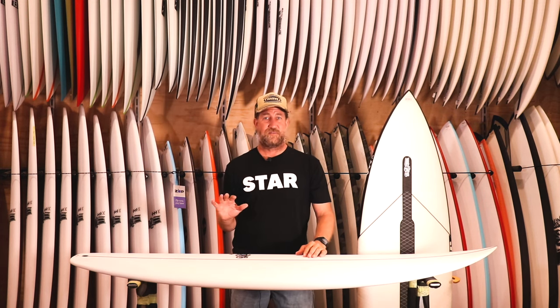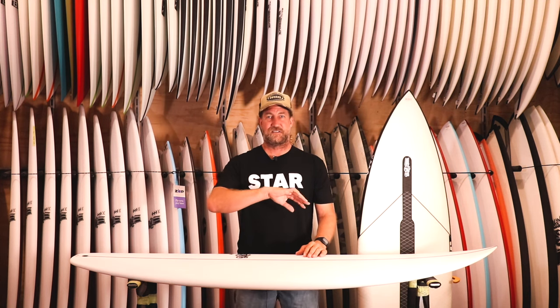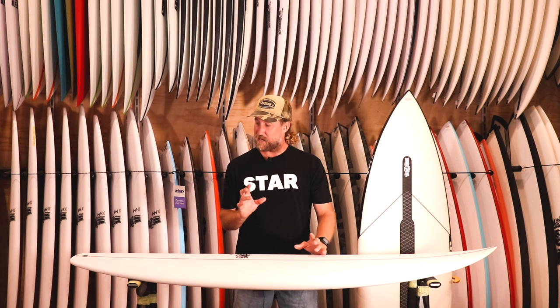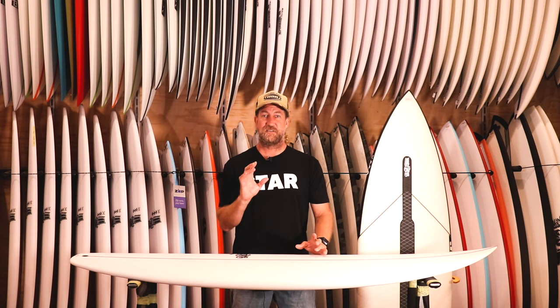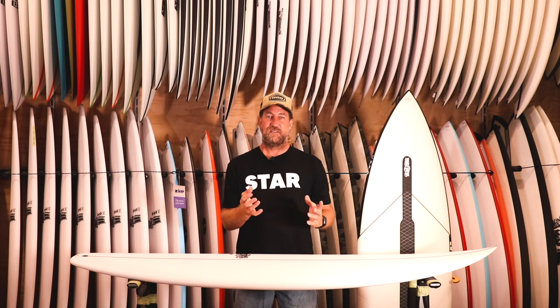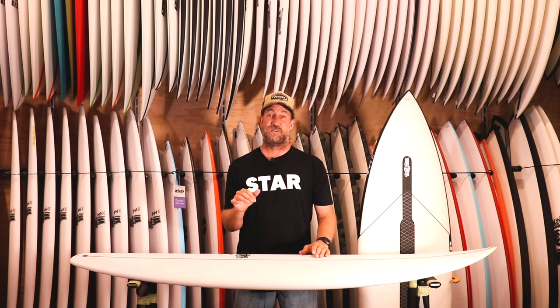I'm a big fan straight up of the Monster Box — it's been one of my favorite boards to ride for many years. I slowly migrated from that over to the Monster in the Easy Rider dims, and I had that in the Hi-Fi and in the PU, and that's straight up one of my favorite boards. This one is going to be interesting because it's a mix of a multitude of models. They've put in the Black Box Rocker, the Monster Box Rail and Concaves, and the Monster Outline — and then the Black Box, which was a really good groveler.